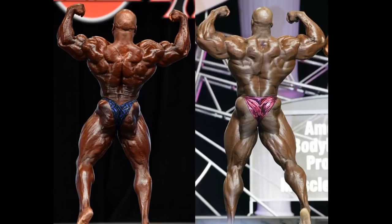Let's throw up a different version of Ronnie Coleman. I'm sure many of you are probably going to suggest that I did use the wrong pictures of Coleman, but hey, still, even in this one, might not be a straight-on shot for Coleman. Maybe take away the V-taper a little bit, slightly. But still, guys, make no excuse for Ronnie Coleman. Shaun Clarida, he's doing battle against the greatest of all time in his strong point, the back development. Now, that says a lot for one Shaun Clarida.